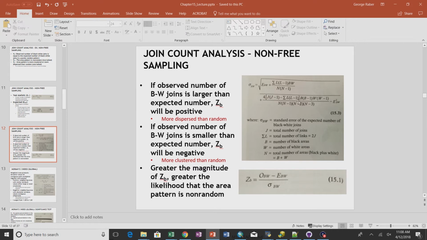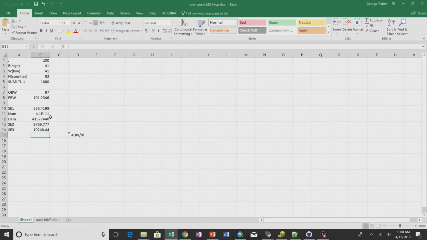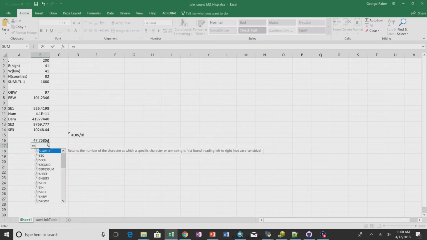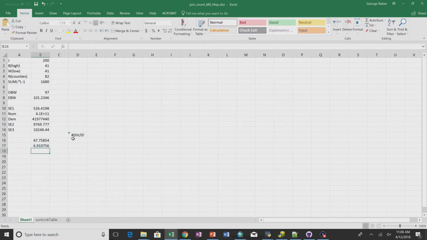Now I just take the first two terms and subtract the third, equals this plus this minus that, and take the square root of that. And that's the number that I need here.